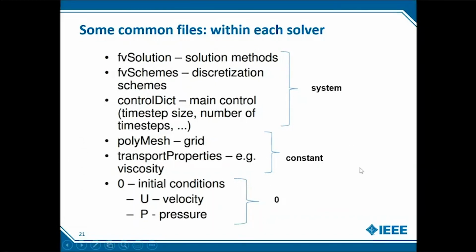And the constant folder has all the constant properties. So now, of course, if you have a viscous flow, you'll have a viscosity term. So you need to define that viscosity value somewhere. So that is what you do in this constant folder. And also all your mesh, basically number of edges, number of points, etc., all that information is stored here.